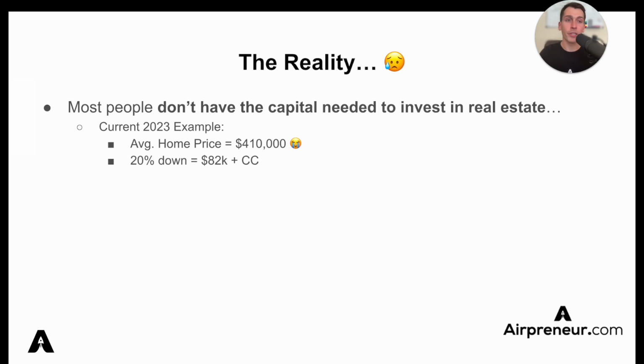Now, I could stop right there. Most people do not have $82,000 liquid in their account ready to put down on a house. It's just not common. It's just not likely. A lot of people rent. A lot of people really increase their living expenses. Having $82,000 down is just very unrealistic right from the get-go. People have kids, student loans they're paying off, and car payments. So saving that kind of money is difficult. And honestly, $82,000 is just the down payment. That's not including the closing costs, which could easily be another $10,000 to $20,000.